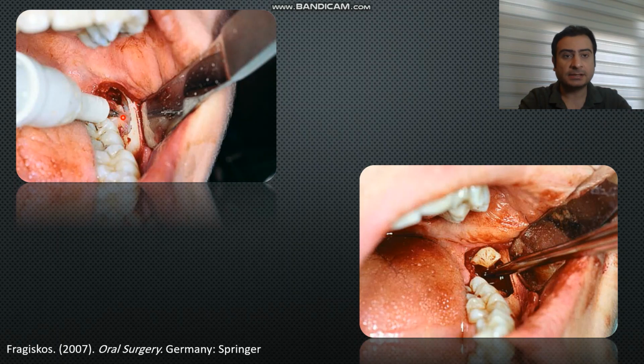Here you can see the handpiece, in clinical photos, doing a crown sectioning on a mesio-angular lower third molar. So after we cut about 2/3 of the crown, we can use a straight elevator, as you can see in the other picture, and put it within the slot or the groove we have created by the handpiece. And then once we rotate the elevator, we can fracture that segment and create a space for the delivery of the other part of the tooth. These pictures were also taken from this book. You can refer to it for a detailed description of this procedure.